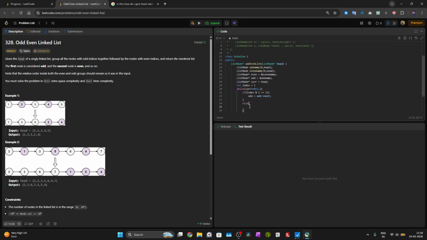Else, even equals to even next. This is also correct. Then I also need to move my index once, and my current also needs to move again, because once I do this, I need to make sure that it goes to next. Okay, like this.